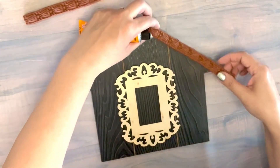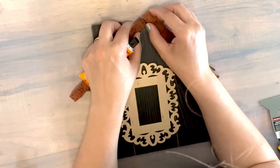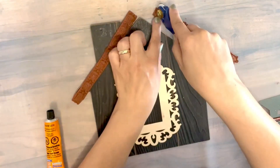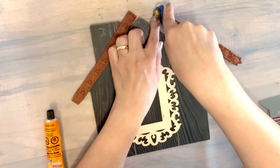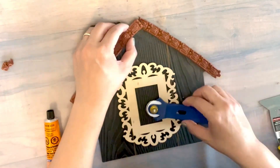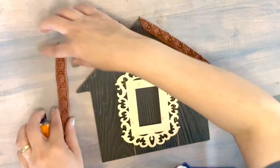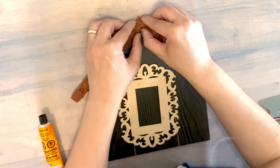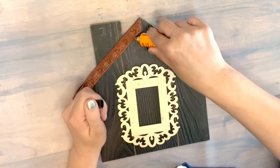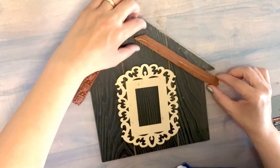Now that I got the borders, I'm gonna add all the embellishment to my first house. The clay borders are gonna go on top as a roof — like a 3D dimension — so I'm just cutting off the edges at a 45-degree angle, and doing the same thing on the second frame as well. Since this is an outdoor decor, I'm gonna be adding a cement glue, and I think that's gonna work perfect.